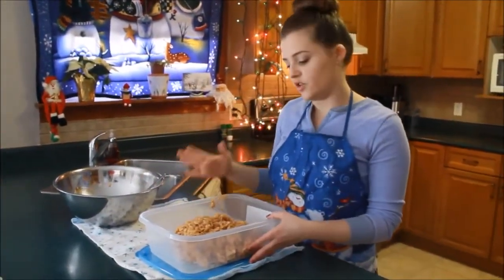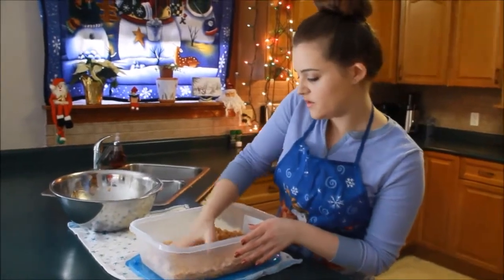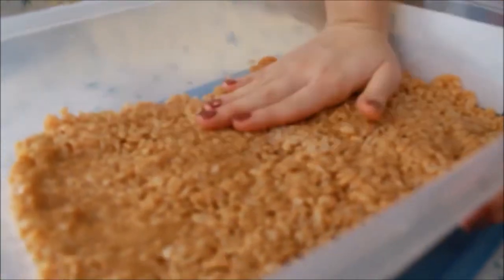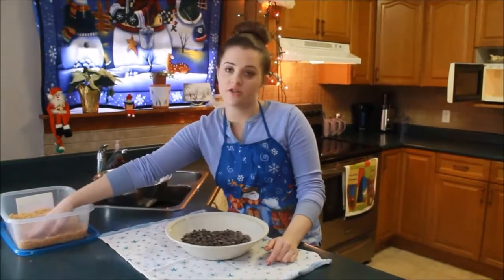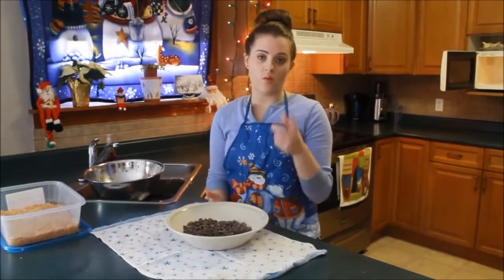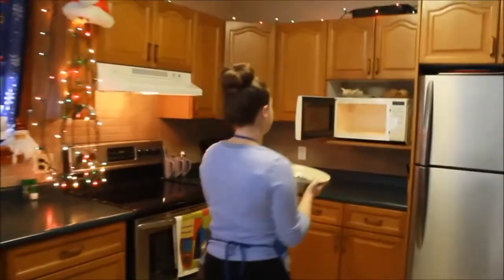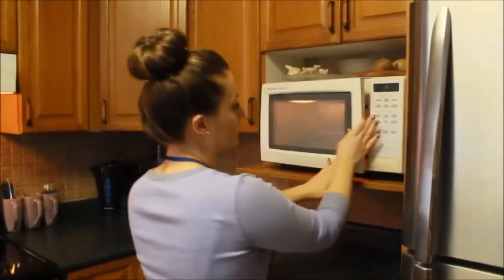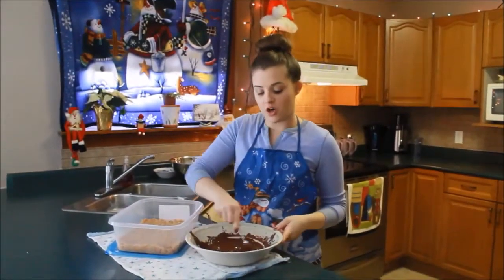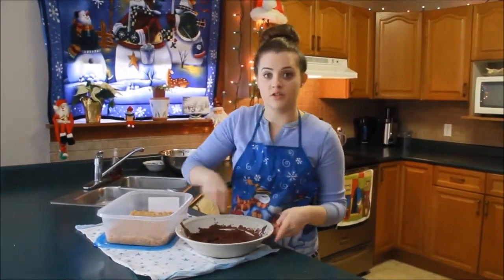And then once you've added all of your Rice Krispies to the sheet, you're just going to use your fingers to flatten the mixture. So once you finish pressing down your Rice Krispie mixture into the container, you're just going to take 2 cups of chocolate chips and microwave them in 1-minute intervals until it's completely melted. In between the 1 minute, you're going to stir them. Once your chocolate chips are melted, it'll look something like this. And you're just going to take this mixture and pour it over the flattened Rice Krispies.